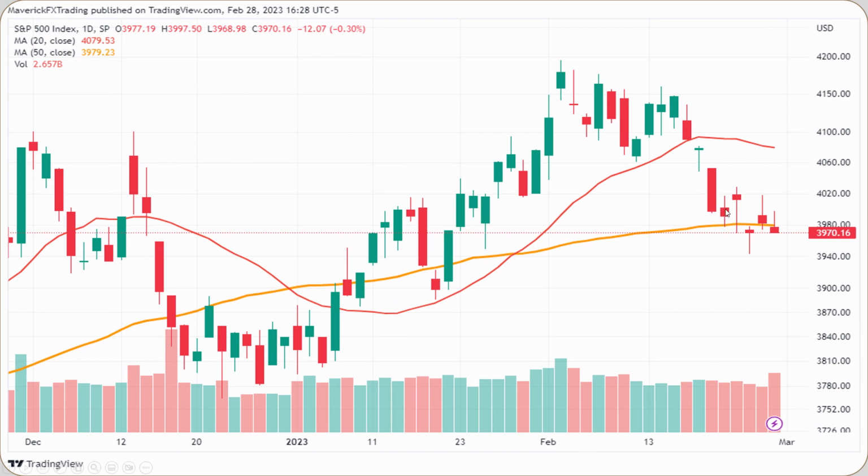So as we look at the S&P, as I said, last week we got a big flush down. I thought the next day would set the low and then we would trade up. Now, not a huge rally. I'm ultimately bearish like we talked about, but I thought there'd be a tradable bounce here. Pretty disappointing. The next day it tried to rally, then we went down, then back up. Today a little bit down, and we're a little under where that level was. What do we make of this?